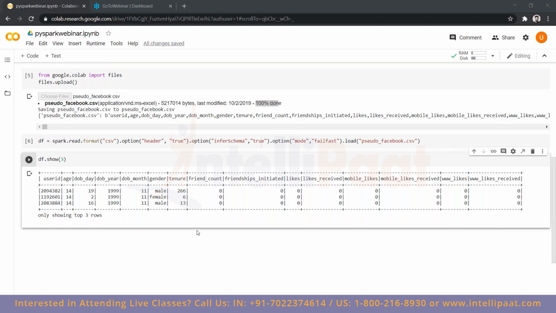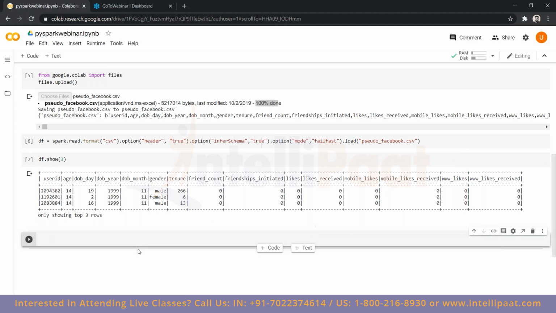Okay, so a lot of things we can do with this data. First thing that I want to do before I actually start executing SQL statements, right, is I want to create a temporary view for this particular data frame, so that I can access that name with my SQL queries. So the first thing that you have to do is register this data frame.